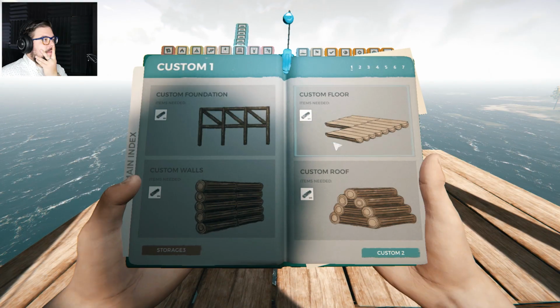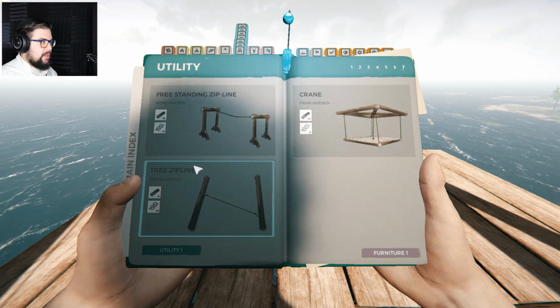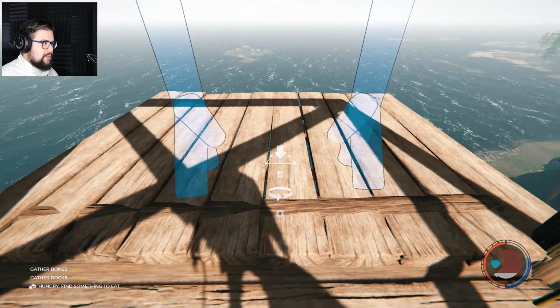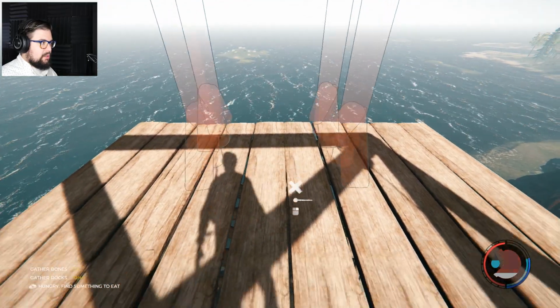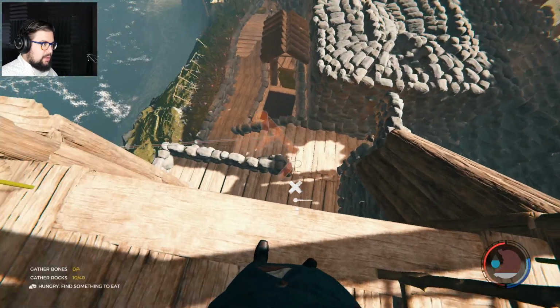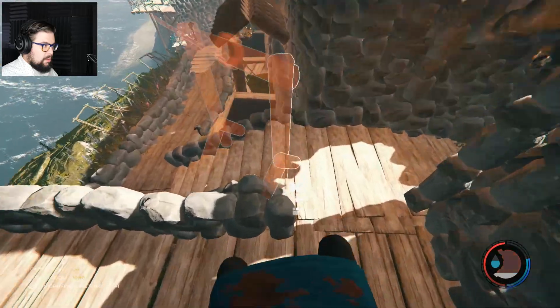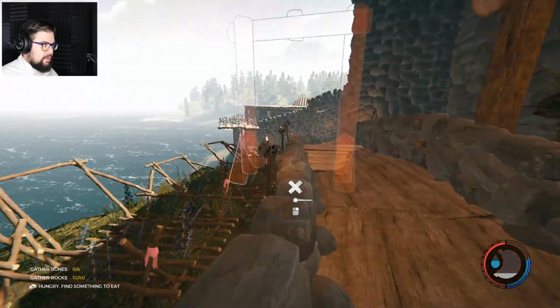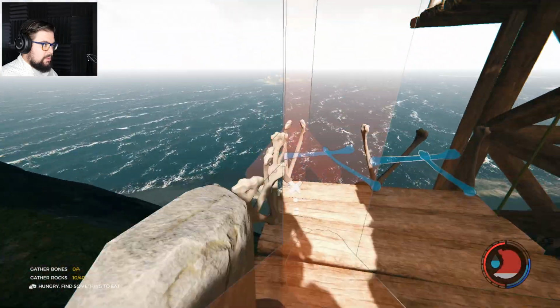Let's do this zip line. Okay, let's do this zip line. I don't know how this is going to work, but we're going to make it work. So we start here, and I have to go... Oh, I did not think this through. Okay, I have to go out to that side. So we're going to have to go out through here.